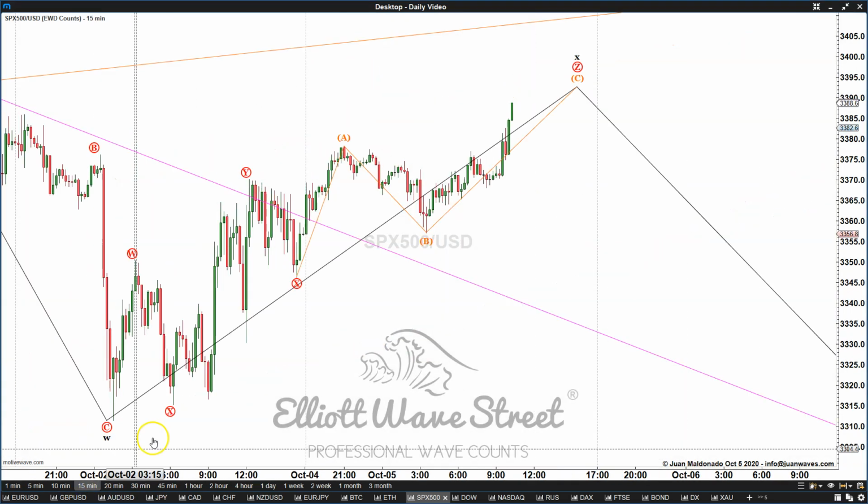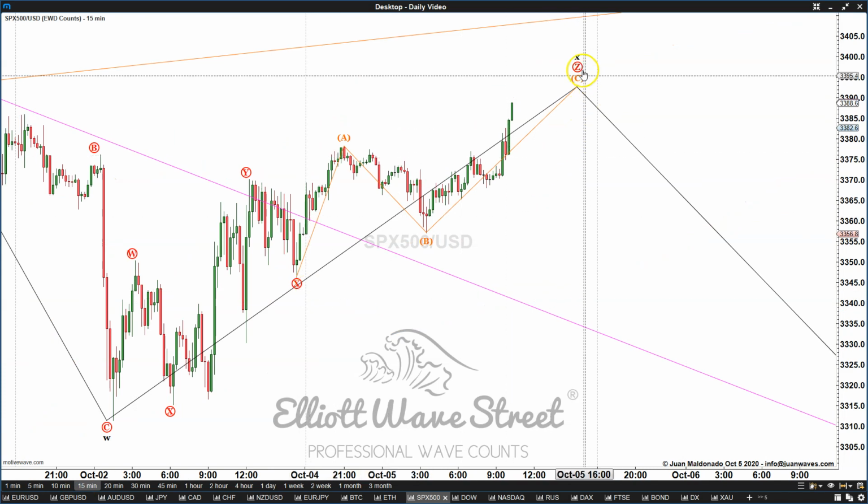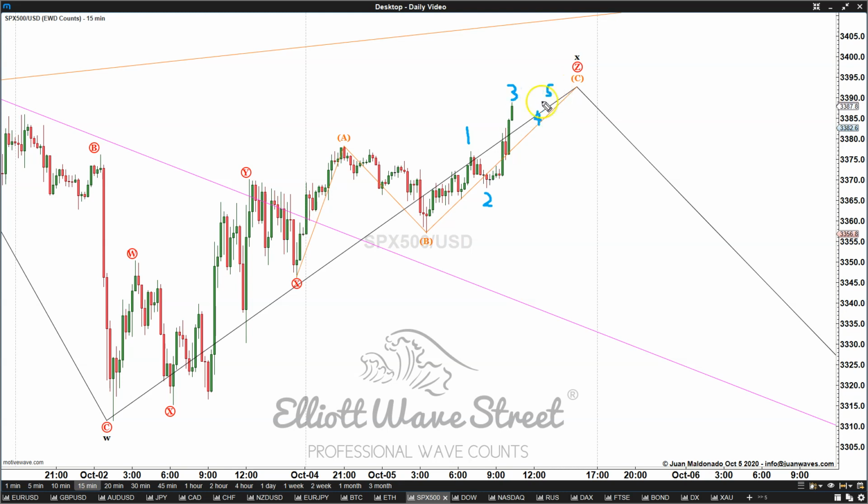But if we go to the lower time frames, like the 15-minute chart, we are seeing a 5-wave sequence. Look, 1, 2, this clearly is the wave 3, then 4 and 5 to show some divergence, and from there, it will be nice if we see the price doing some sort of wedging at the top, it will be great actually, and from there we can sell it.